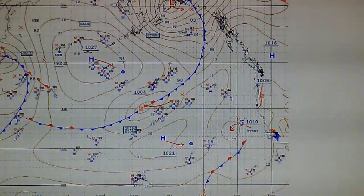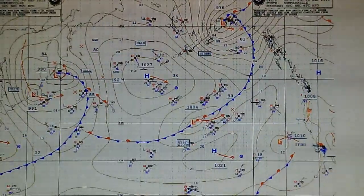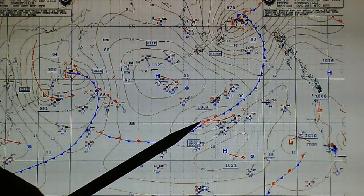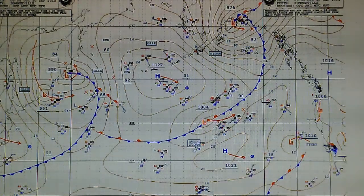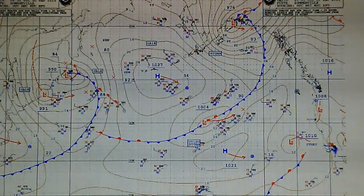All right, let's take a look at the pressure map. This is the Pacific Surface Analysis map, and this is that storm we were just looking at. 976 millibar right here. That's a huge cold front. We've got another low here, and this is that stationary gale that was identified a few days ago. It's sitting off of California, just stationary. It's still sitting there, and then of course we've got that high pressure in right here. So nothing has really changed except for the fact that this storm has gained quite a bit of strength, and so that means that they'll just pump up this high pressure even higher to run that over into Canada.